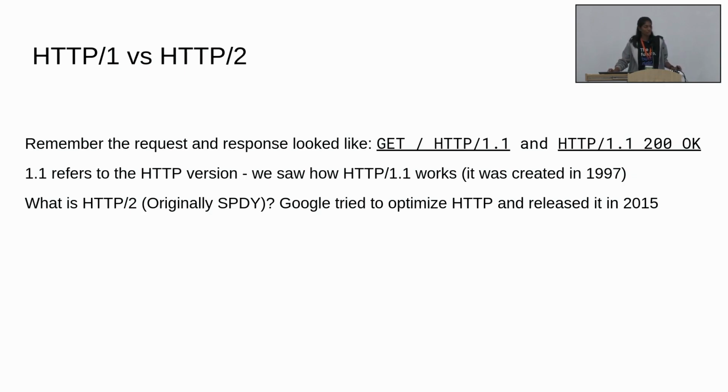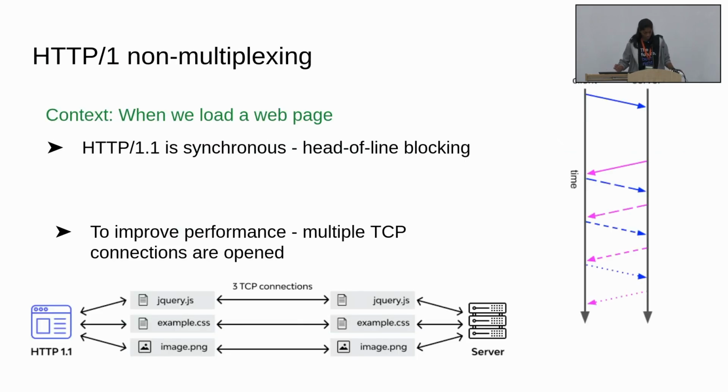So let's quickly see why HTTP 2 was proposed. Why was HTTP 1.1 not sufficient? When you loaded a website, you saw a lot of requests being sent. YouTube has a lot of ads, images, and icons. For instance, there will be some JavaScript to load the scripting of the page, some CSS for the styling, and some images, like all those thumbnails. A lot of requests are sent from the browser to the server, and only after the server gives all of this can the web page be displayed. If it takes a lot of time, you'll be like, YouTube is too slow today, right?